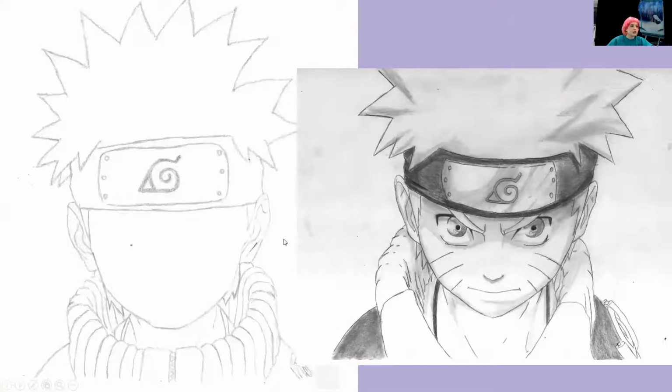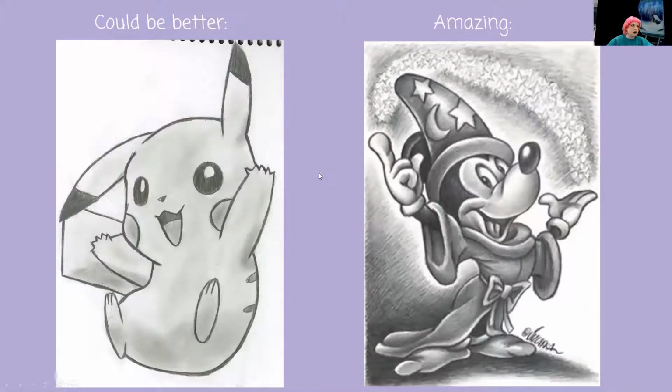Here is an example of an in-process piece. As you can see, what they did after they decided they were going to draw this character was outline it. They drew the outline first, and that's where you should start whenever you start working on your sketchbook. You should outline your character first, and then you can go in with the shading afterwards. So that's just the step-by-step process.